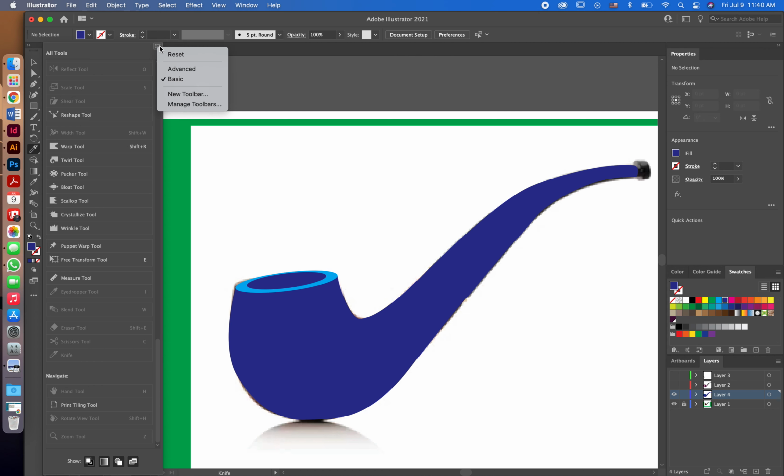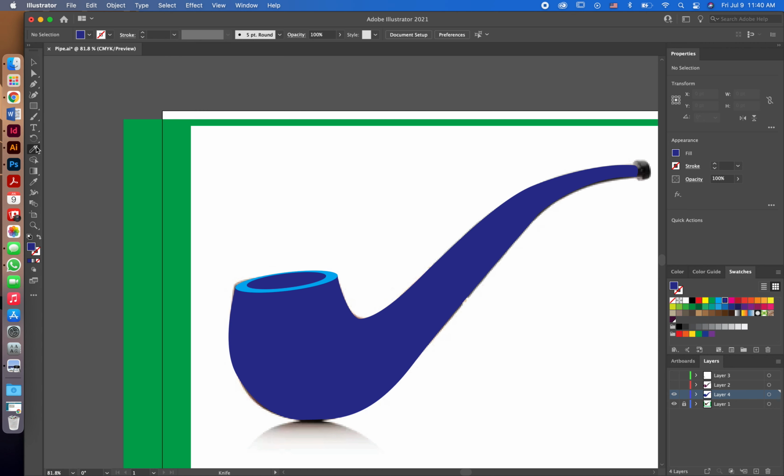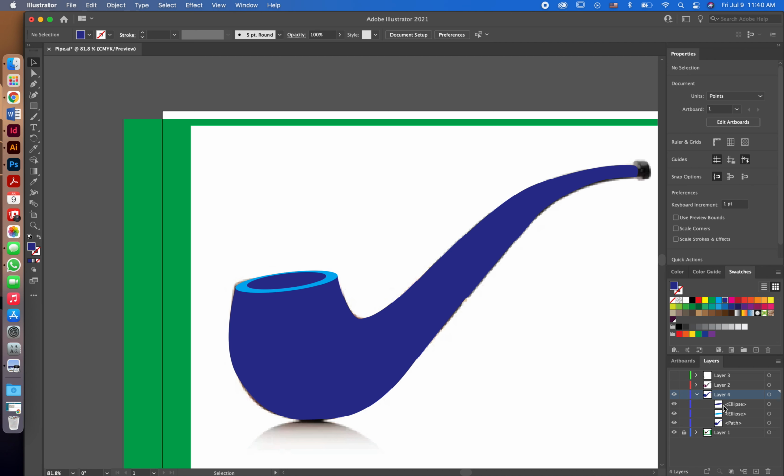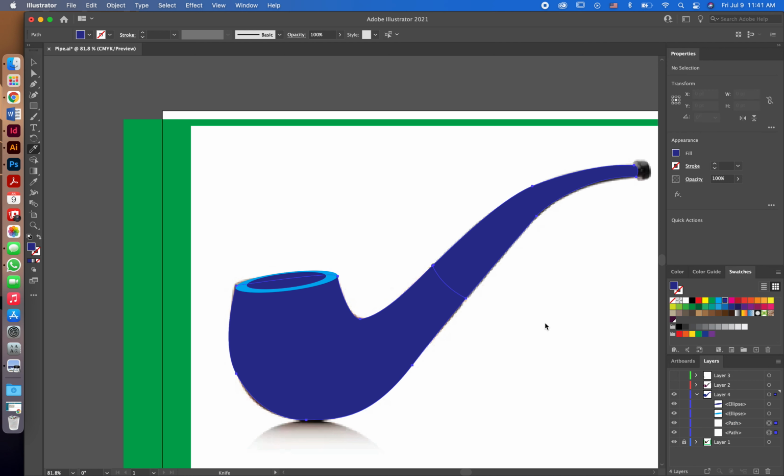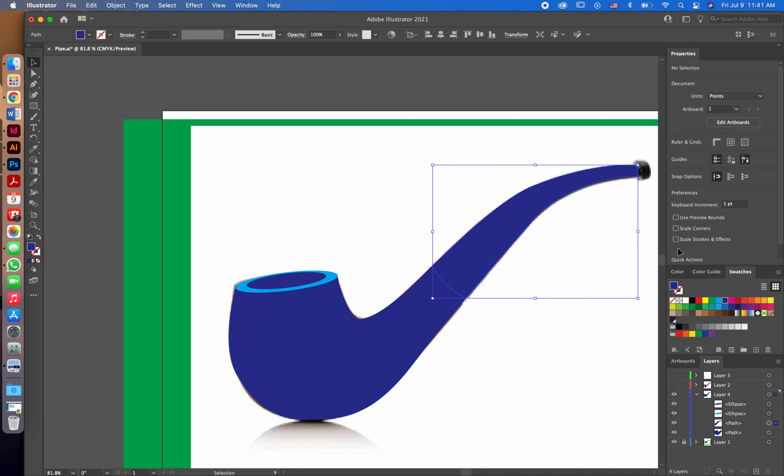And I wanted to use the knife because I think it's exactly what I needed. The eraser does cut them in two different shapes, but then I lose the part in the middle, which actually isn't a big deal since I'm going to cover it anyway. And the scissor would open the shape, but what I really wanted was the knife. Anyway, the knife makes this into two different shapes. You can see if I go down here that right now we have this one path, that one shape, and once I use the knife, now I have two different shapes, which means that I can color this one black.